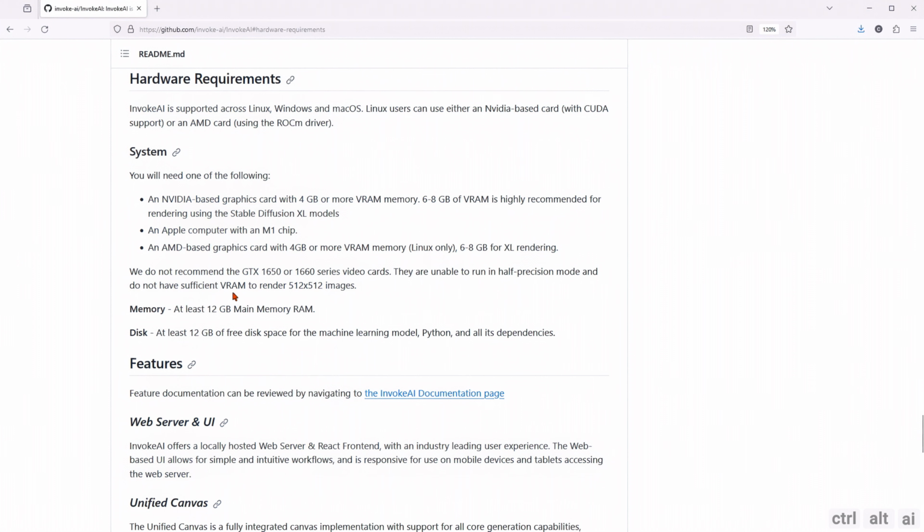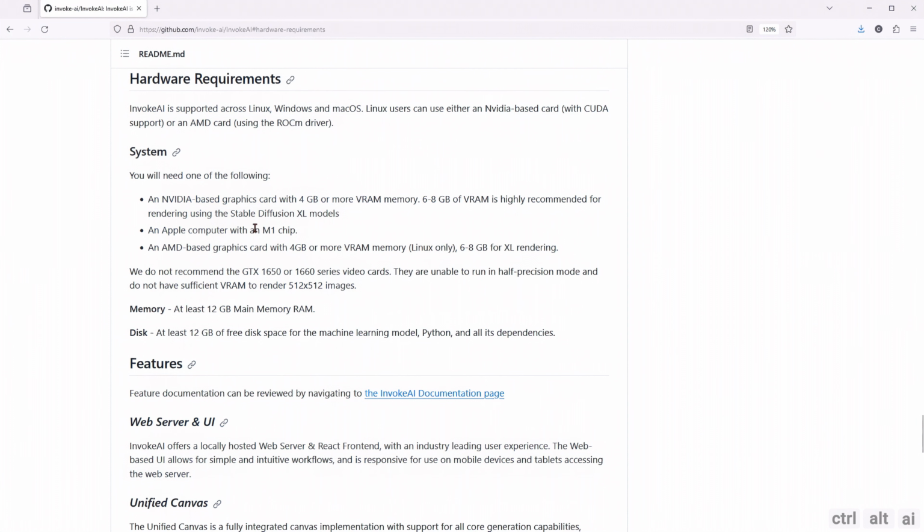First, let me say that this is an independent tutorial, and I am not saying that InvokeAI is better. It has its pros and cons. Whether you should use it or not depends on your workflow. It has some good features, but it's also lacking in some. Depending on how you use Stable Diffusion, you may want to use both Invoke and Automatic 1111.